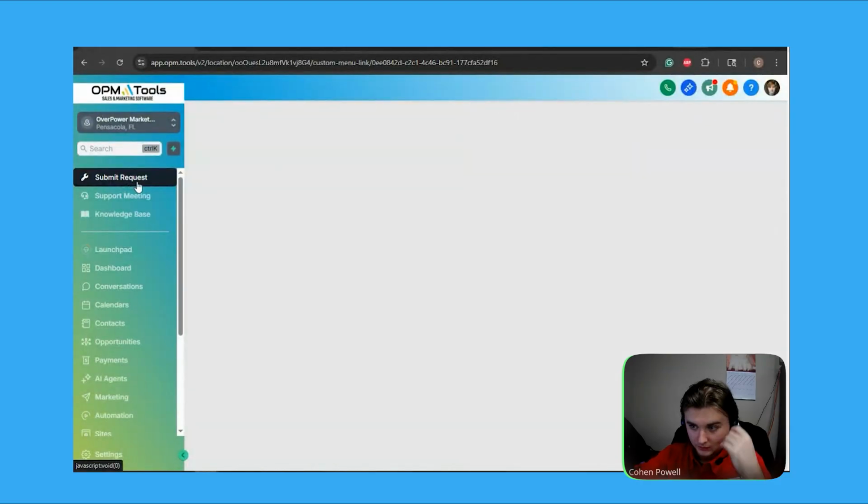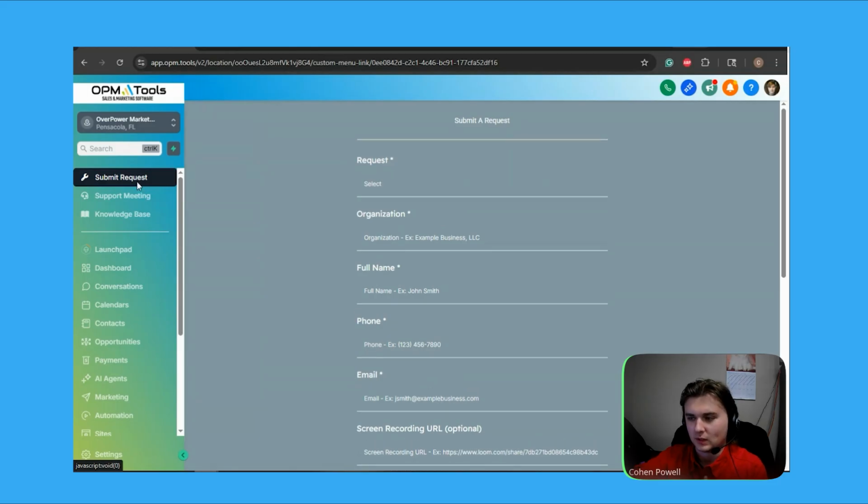So, as usual, if you want to reach out to us regarding any problems with the software or any questions regarding the software, we have these three ways of reaching out to us. We have the submit request form, which is basically fill out the form fields accordingly and record or send us an image of the problem that you're facing while using OPM tools, and we can basically guide you through on how to resolve that issue.